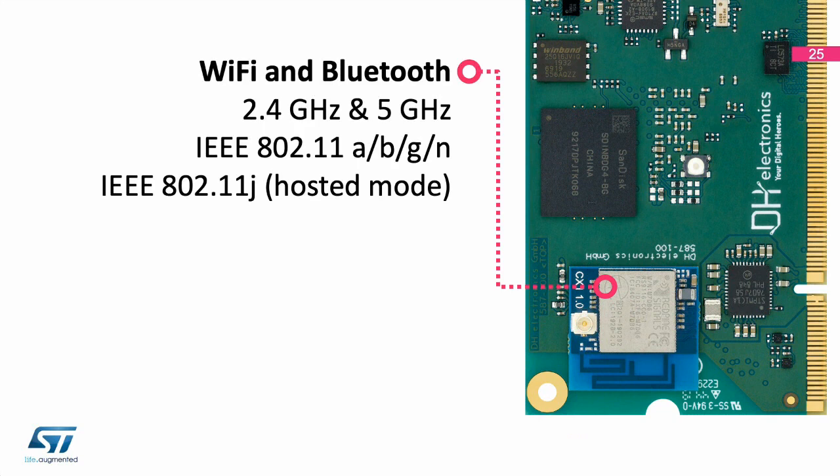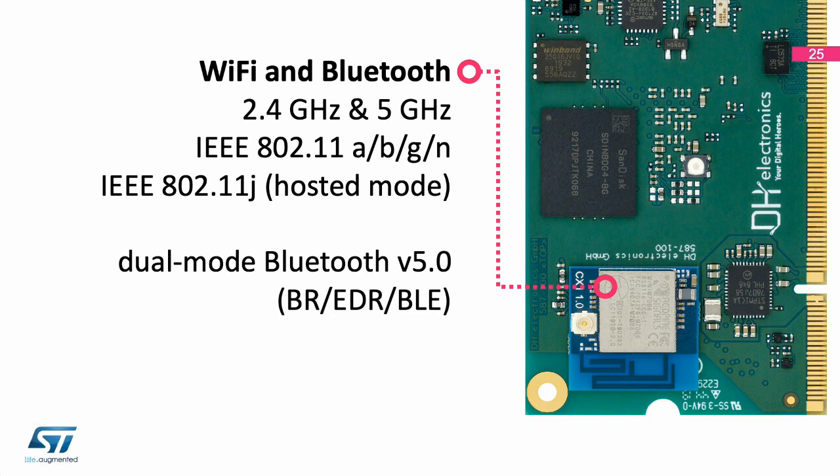But while talking about connectivity, we're also having Wi-Fi and Bluetooth included. And we're supporting here both the 2.4 and the 5 GHz networks. And for both Wi-Fi and Bluetooth, we're supporting the major protocols. And on the Bluetooth side, we're also supporting things like Bluetooth 5.0, and we have also backwards compatibility to older standards like BR and EDR, and of course the newer ones with the BLE support.